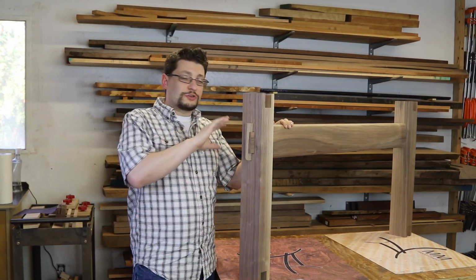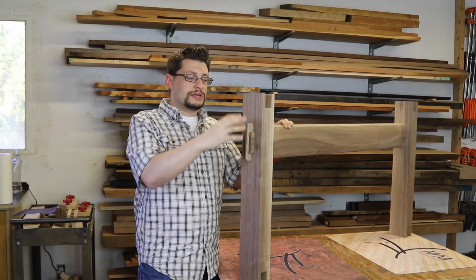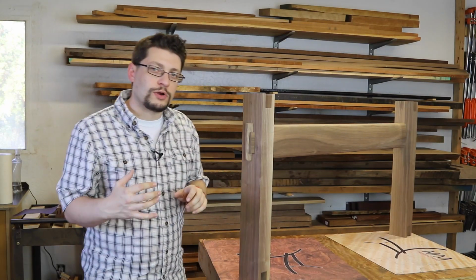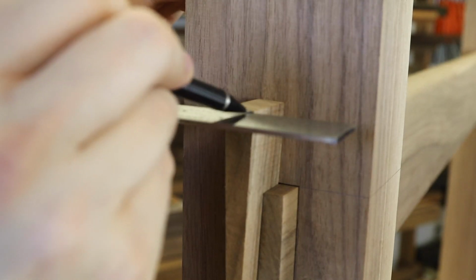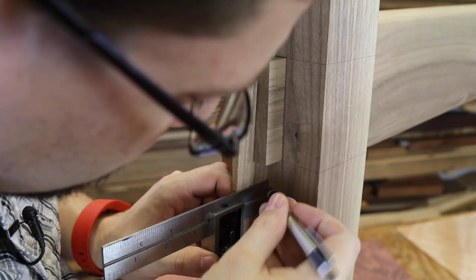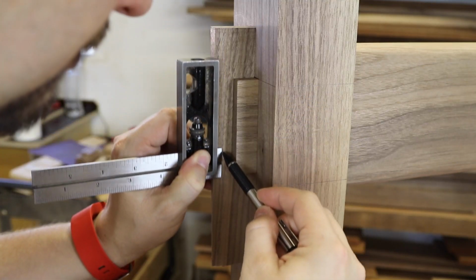Now, this is a great detail, but another great detail in the whole trestle itself is the wedges. Now, these wedges you've seen before, but now they are shaped. So first I figured out it would be parallel to the very top of the leg, and then how far down I wanted to come, and then the total thickness or width of the wedge itself.